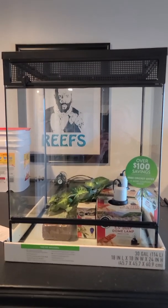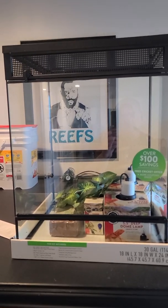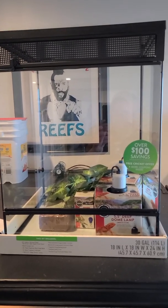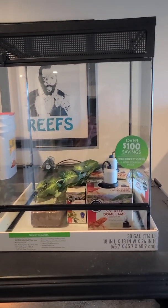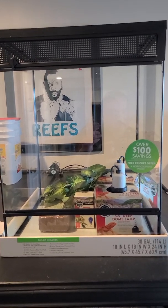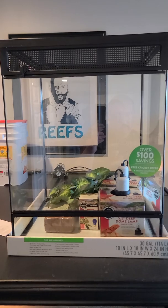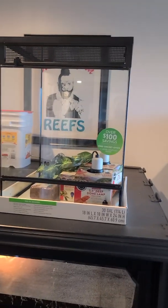But what I'll end up doing is just giving it to a buddy or maybe one of my buddy's daughters for a lizard or something like that. That's what I typically do. Like I got a 40 breeder critter cage sitting out in the yard right now. I'm going to give that to a buddy because it's not worth selling. They're only $100 new, so what are you going to sell a used one for? Money-wise, not much. Certainly not worth shipping it. Throw it on Facebook for $50, maybe somebody hits you up, maybe they won't. So anyway, I'll end up eventually giving it away to a buddy or whatever.